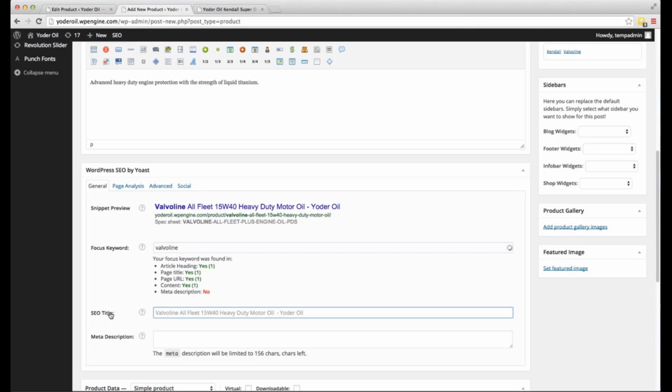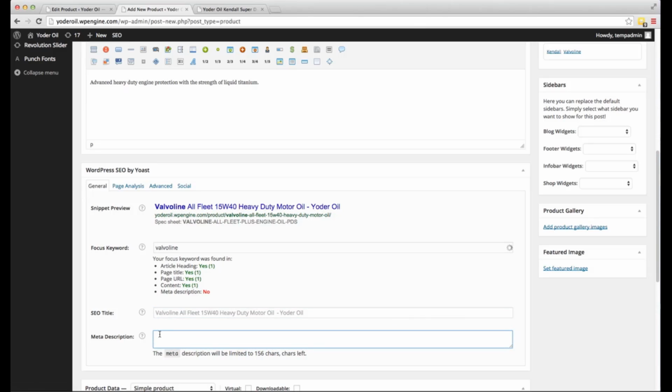The SEO title here just gives you a chance to overwrite what the title is going to be, and you can see it in gray there. So there might be a case where we really want the title to be different, and we could customize it there. What I'm saying is if we want the title to be different for the search engines rather than what people see when they get to the page.